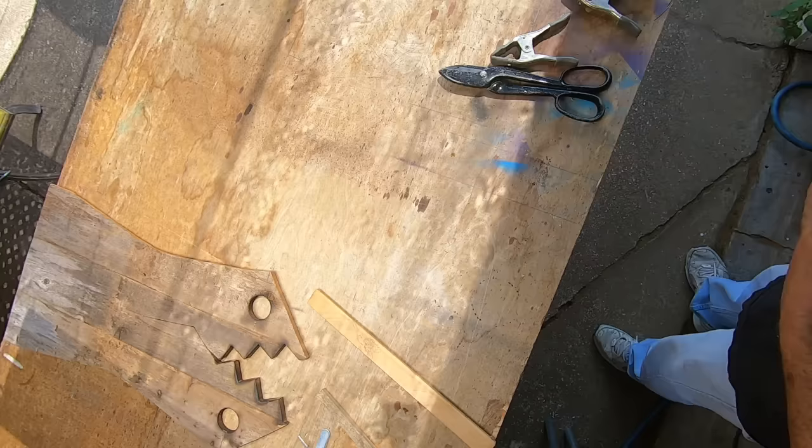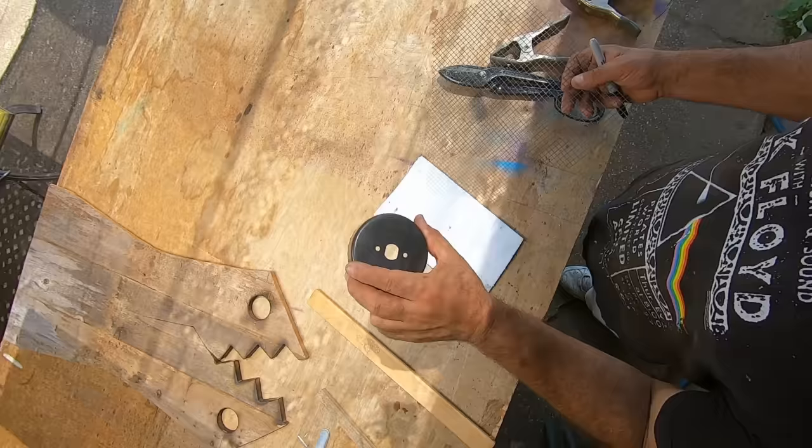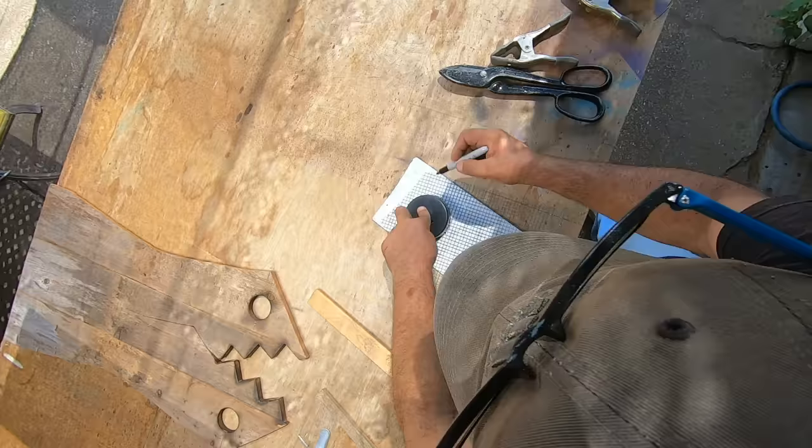Okay. Now, we're going to cut some screens for these. All right, guys, we're going to take some chicken wire. We're going to take just something to put it down. This is a 3.5 inch hole saw. We're just going to put it on here just so we can mark a circle around it. We're going to cut that circle out. Just use some regular wire cutters.